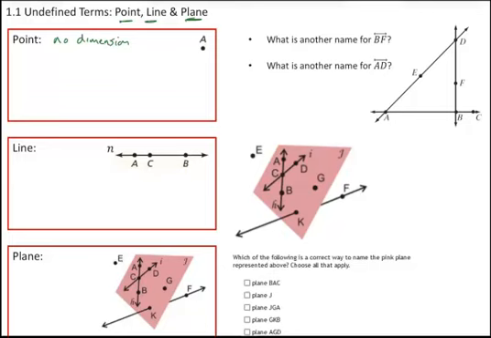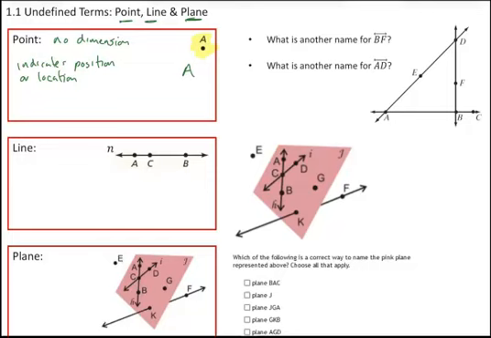Okay, and it's simply used to indicate a position or location. Okay, and so this is the illustration of a point, and when you see a point, it's labeled just by the letter that's connected to it. Right, so the points are just like sort of that starting building block of geometry.